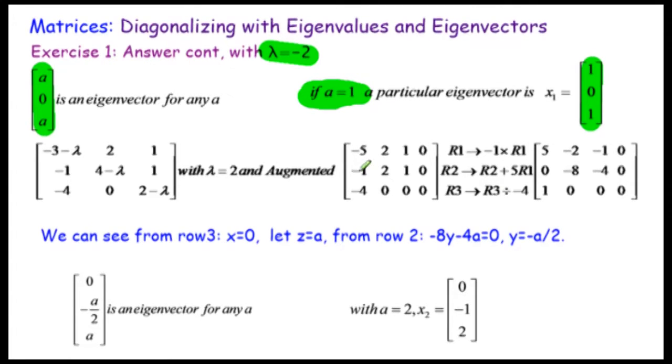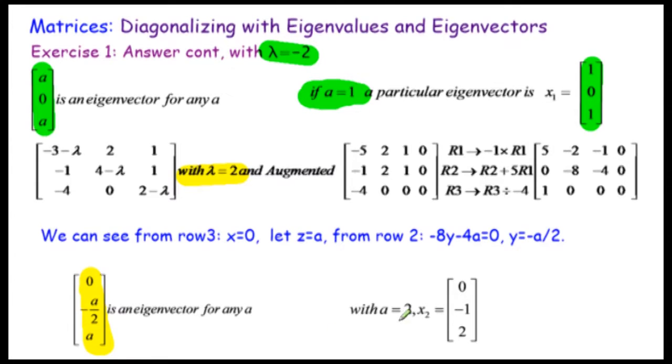And we go ahead and do the same process now. Let's change the color, so go back to yellow. We now put in 2, and we put the 2 back into the characteristic determinant. We augment it and use Gaussian reduction to try to reduce it. Now, you can see here from row 3 that we have 1 x is equal to 0, so obviously x is 0. You let z equal a, and then you work out y in terms of a, minus a on 2, and you end up getting this eigenvector here.